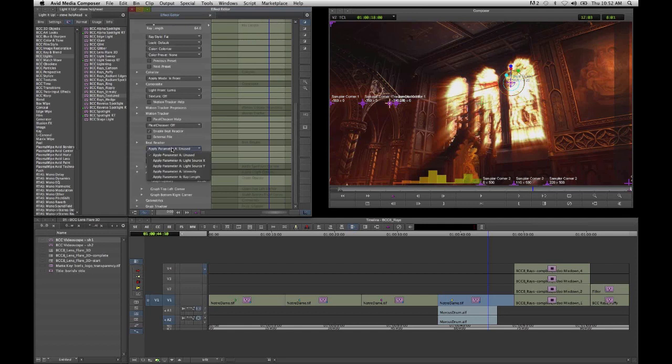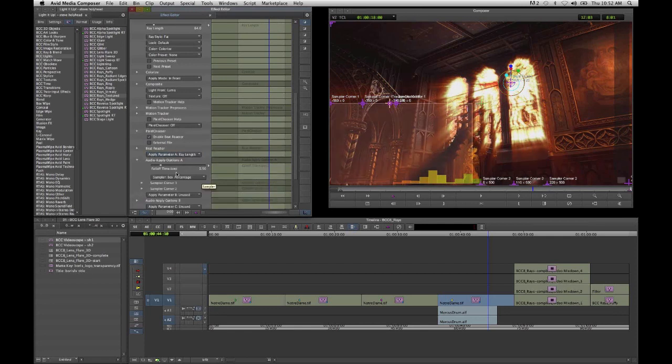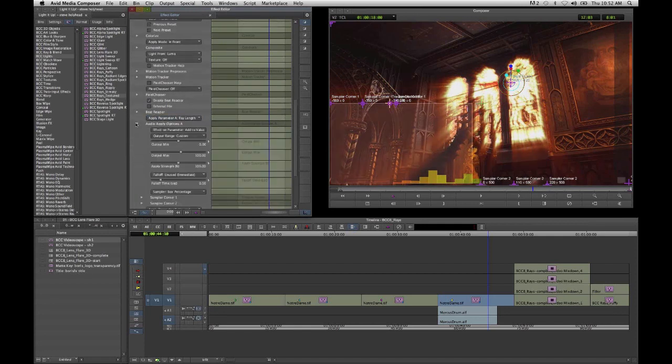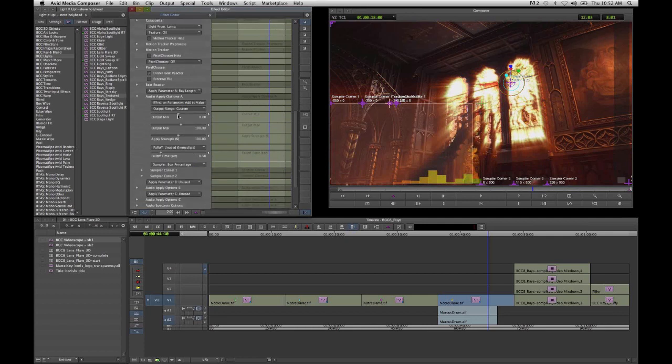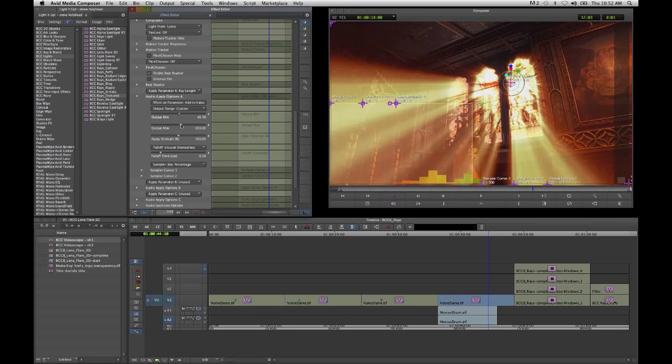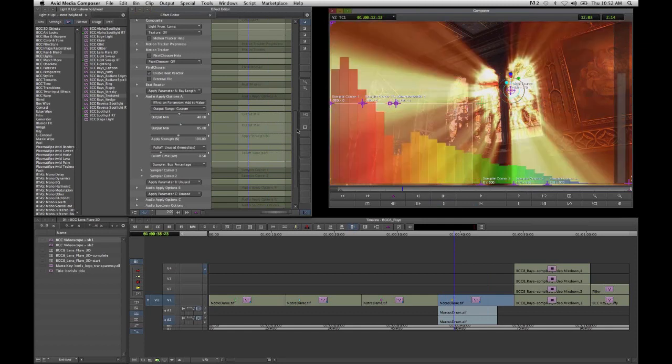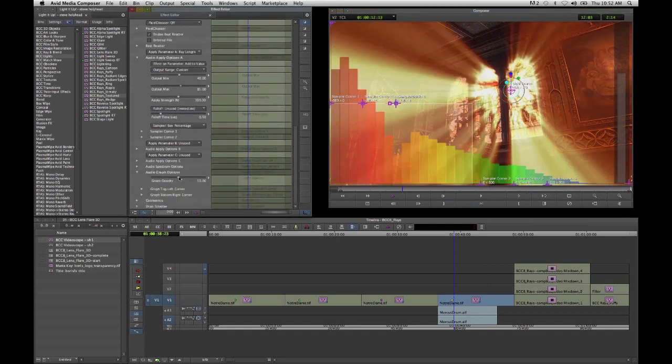So in this particular case, I'm going to say I'd like you to drive ray length, and then underneath the ray length itself, I'd like you to have a minimum maybe of 40, so that's going to make the minimum more noticeable, and a maximum maybe of 85, so we don't overblow the effect there. Now, as I said before, you've got this graph that you can use as part of the effect if you like, or you can switch it off by just making it opaque.